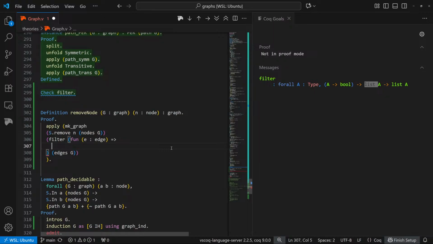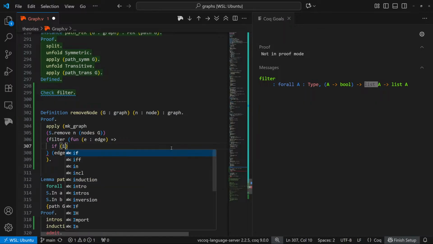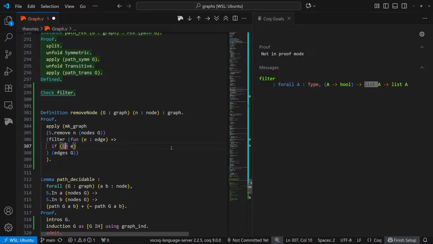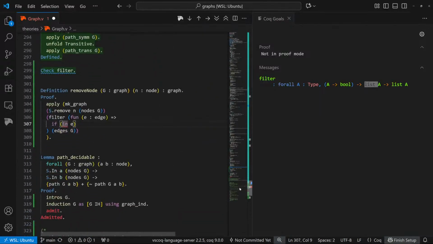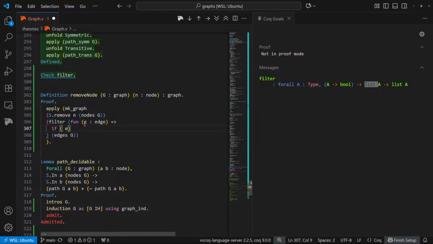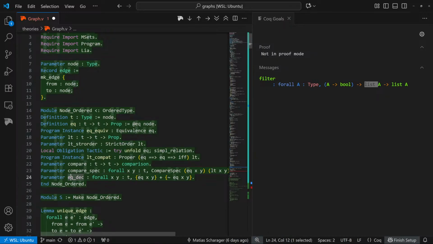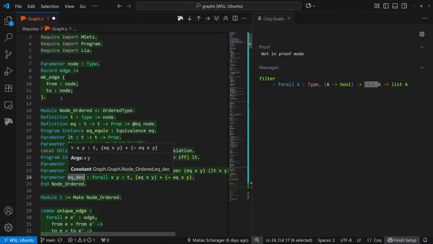So we'll check that for the particular node, if in E the from and to, if from E is equal to n. So how do we check if it's equal to? We have the decidable equality up here, equal dec from node ordered.